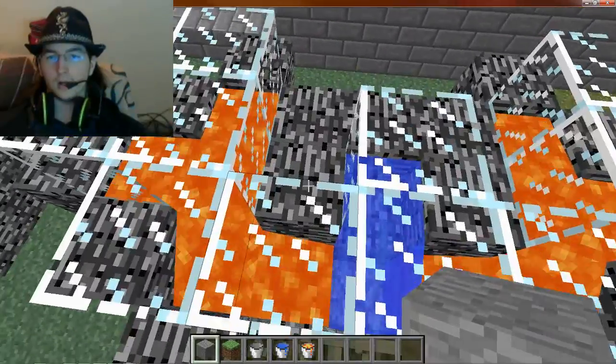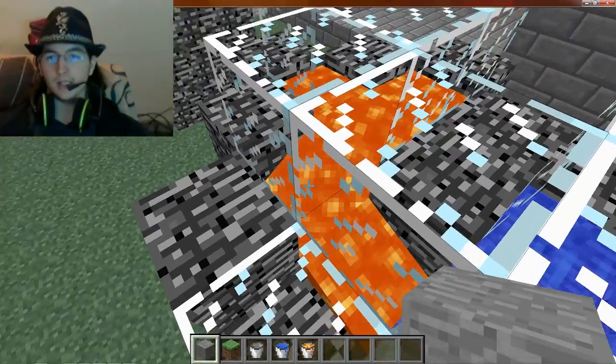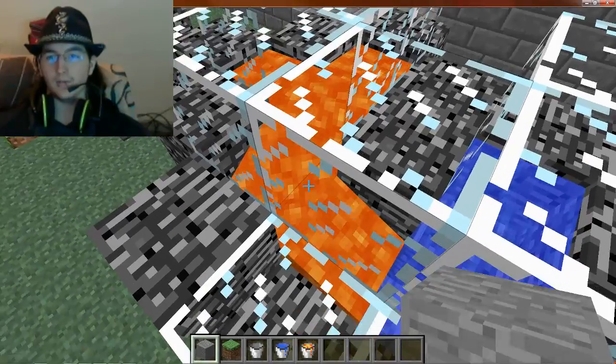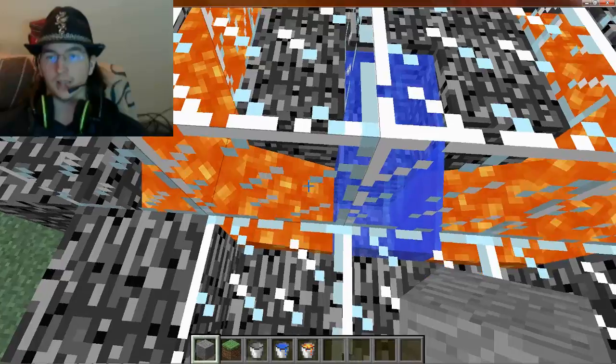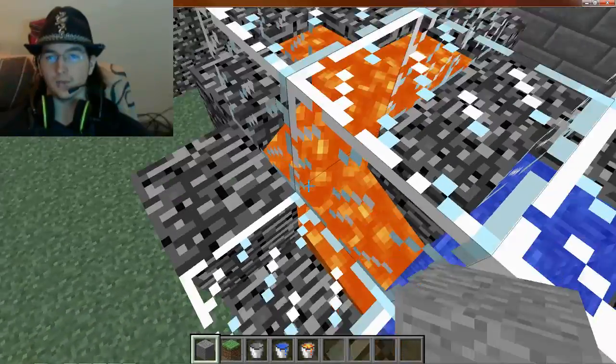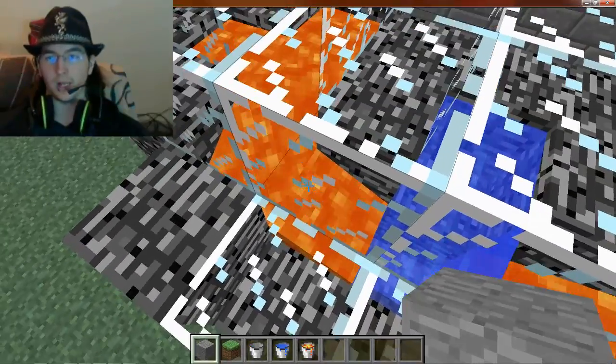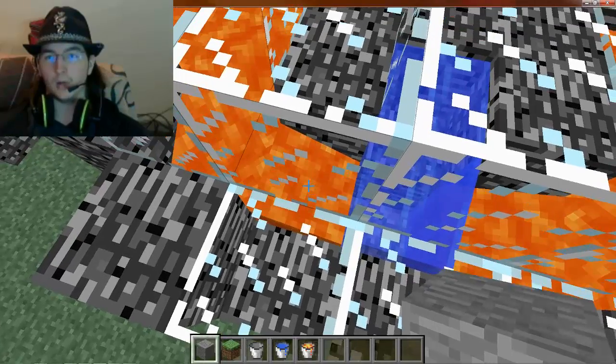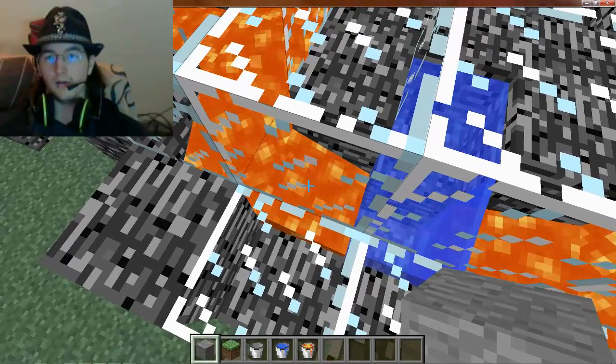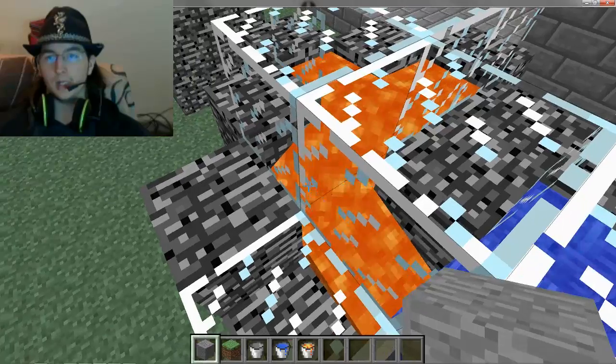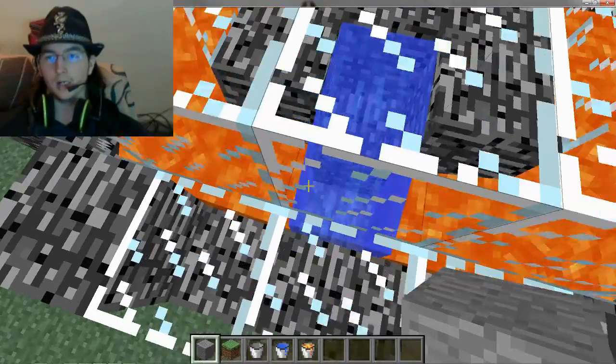where it all meets down in the middle, and it has to be exactly like this so that the lava doesn't flow out too fast from the sources, and you have to have a bit of distance. These corners slow it down, and then it drops down here. So it's not dropping down here, it's dropping down here.